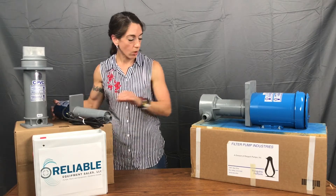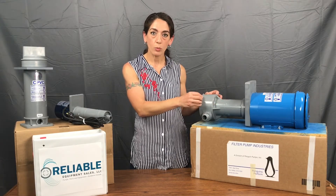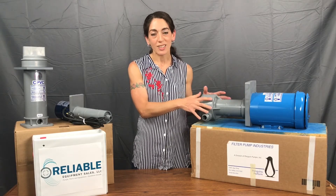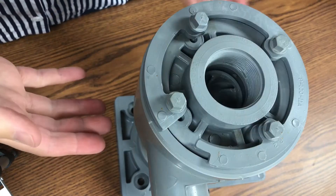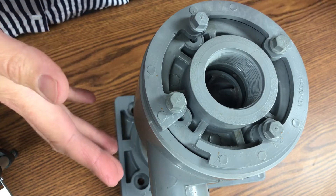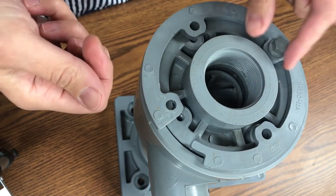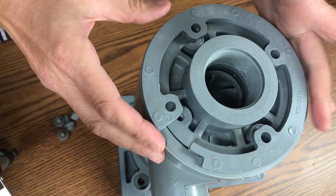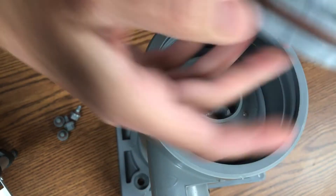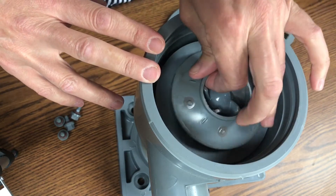I want to take a couple of minutes to go over the internals of this P1AK pump to show you how simple and easy the actual components are — which is what makes Penguin such a great and easy option for in-tank use. Here we are looking at the inlet end, or the suction end, of a P1AK — this is the wet end assembly. You have some basic components: the four snap ring screws with the small o-rings on the end, the snap ring which I've already pre-removed for ease, and the inlet head which has the o-ring alongside it, and then the impeller.